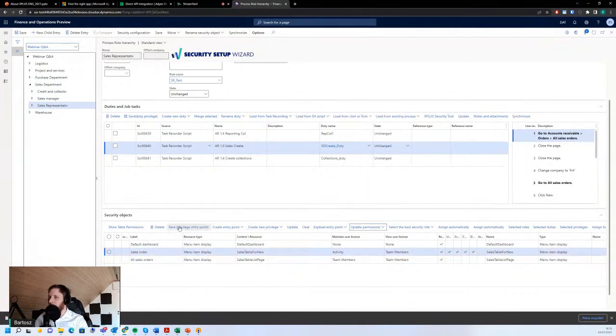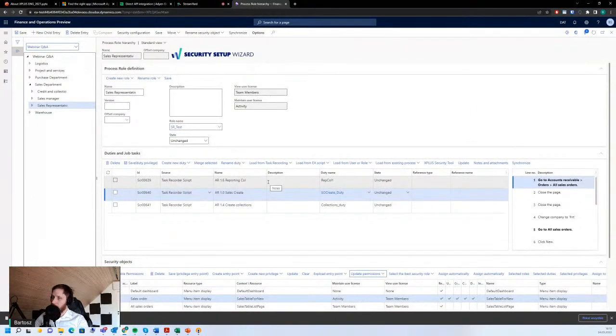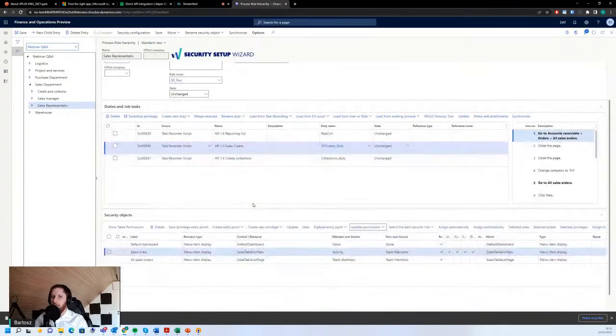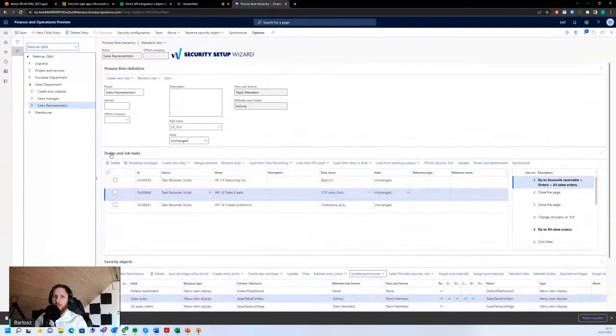Then I can save the privilege, and then the system will push it to the publishing process of finance and operations security. Then after publishing, I can allocate that into the user. So if you're wondering after this extraction how the user works, how the system looks like, it is as follows.